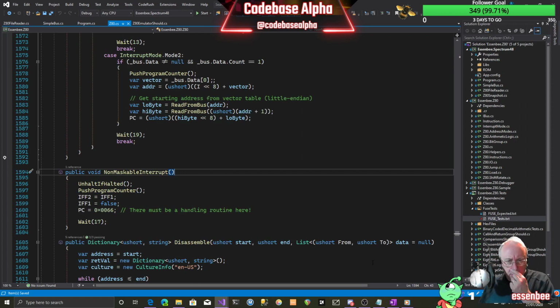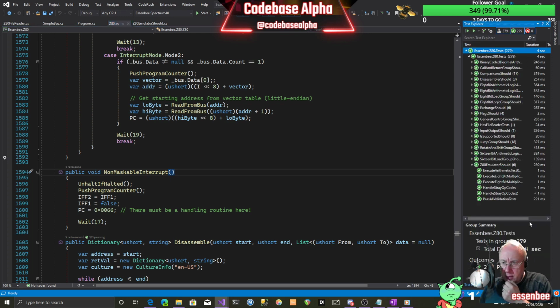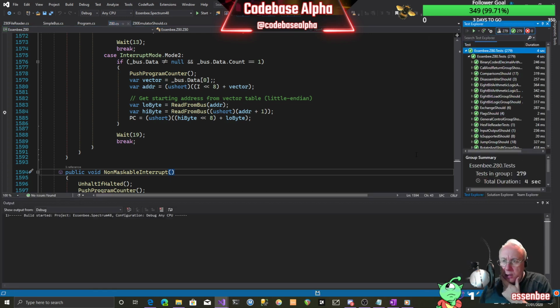What I thought we should do is write a little bit of code, and so let's put this crib sheet away. Right, there we are. Okay, so let's run the test suite and see where we are with the test suite. So let's just run the whole thing. We should get everything passing. There we go, everything passes.